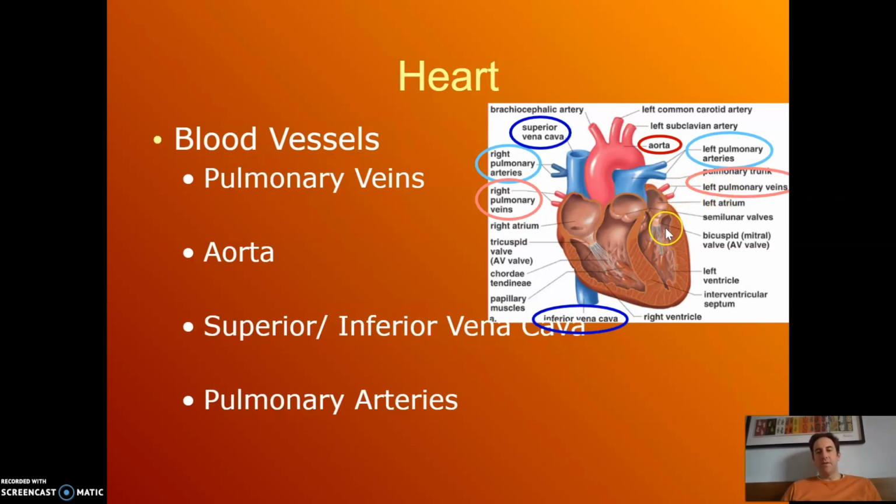The left atrium then pumps it to the left ventricle. And then the left ventricle pumps the blood out through the next blood vessel, which is the aorta. The aorta is the largest blood vessel in your entire body. It's about the diameter of your thumb, which is a pretty decent sized blood vessel. Fun fact, a blue whale is the largest creature ever to have existed on the planet.